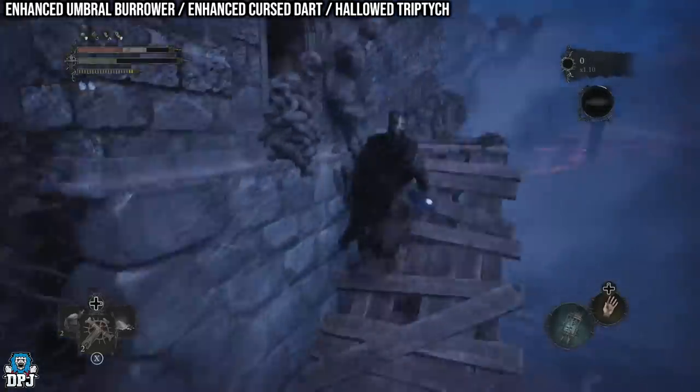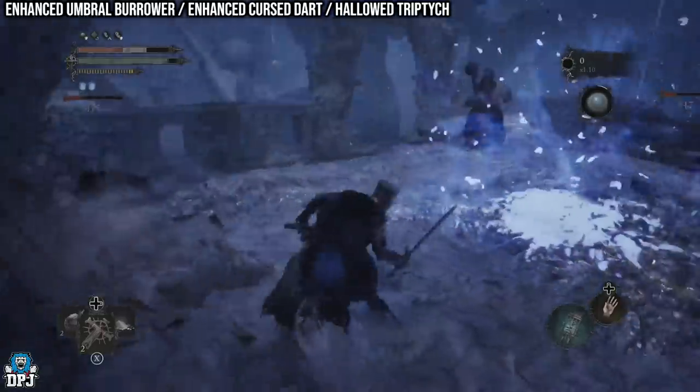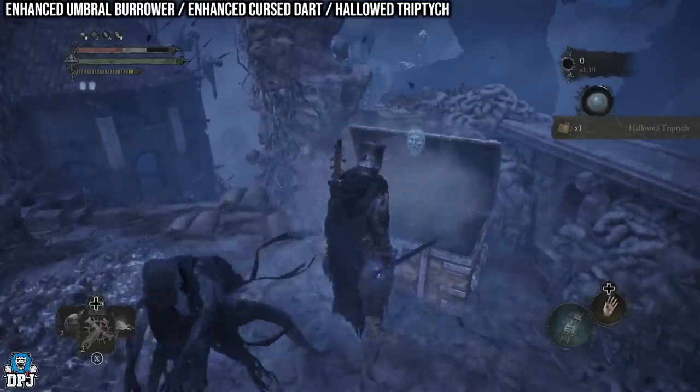This is that bell-headed dude I was talking about. Again, guys, be very, very careful. Time your dodge perfectly and simply grab that chest and quickly jump down and you are good.